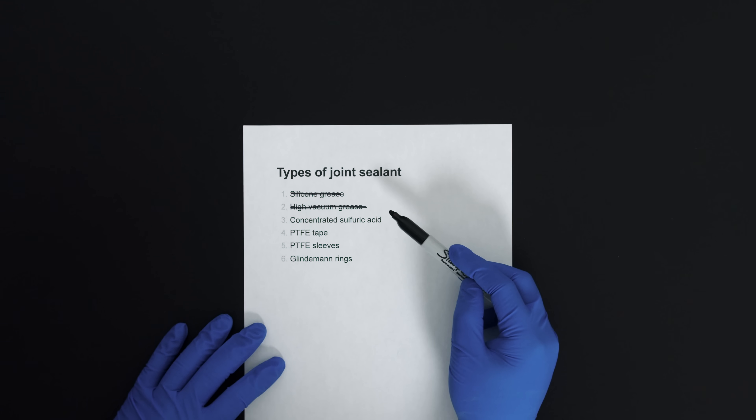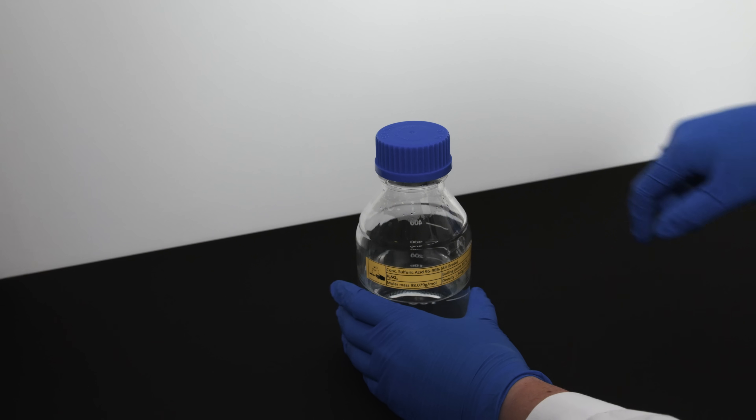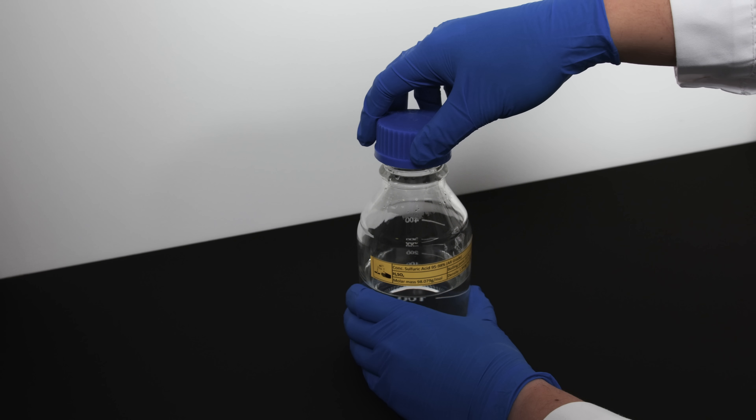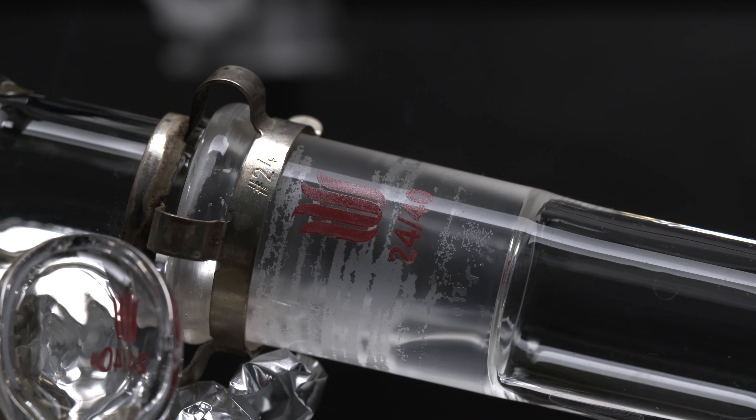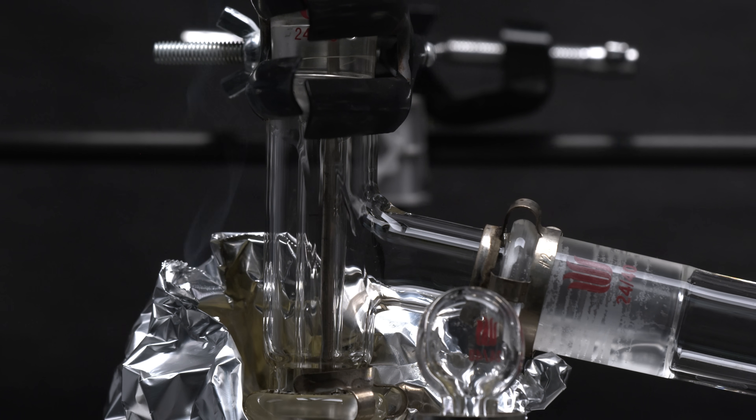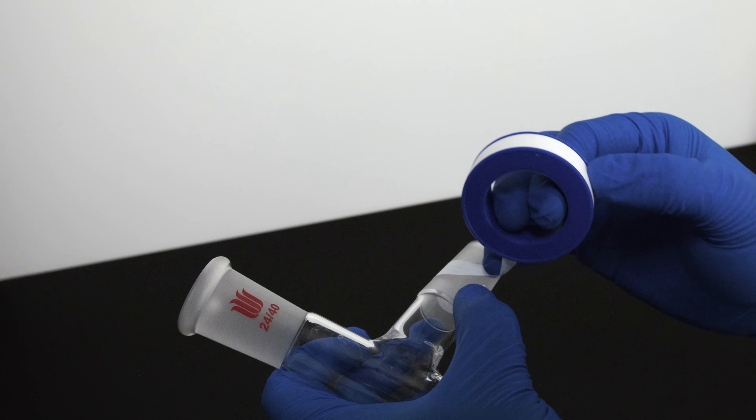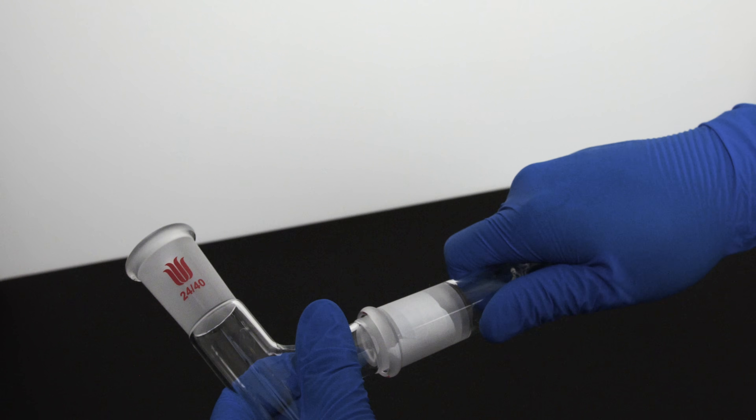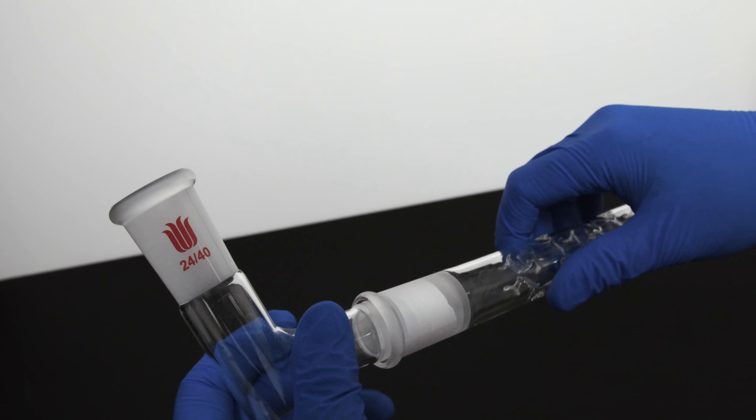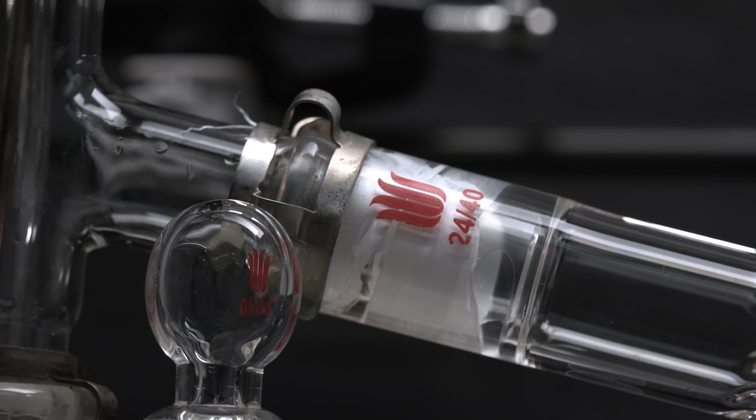So getting a grease for that purpose isn't easy. Typically for this type of distillation, you can use concentrated sulfuric acid as a joint lubricant. But this is tricky since we are doing this experiment to get concentrated sulfuric acid. Even if you manage to find concentrated sulfuric acid as joint sealant, it may still boil in the joint and leak through somehow. It is also not guaranteed to separate the joint smoothly after the experiment. So apart from high quality heat resistant grease, NerdRage suggests a very affordable option of using PTFE tape from hardware stores as the joint sealant. They are cheap, easily accessible, and rather resistant to heat and corrosion in this experiment, which is ideal as the joint sealant.